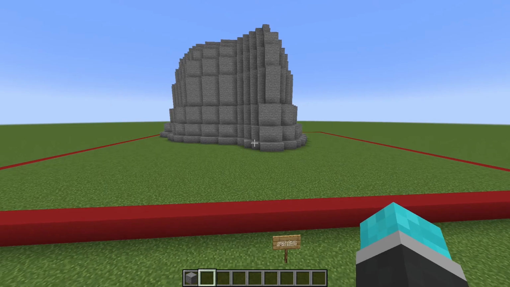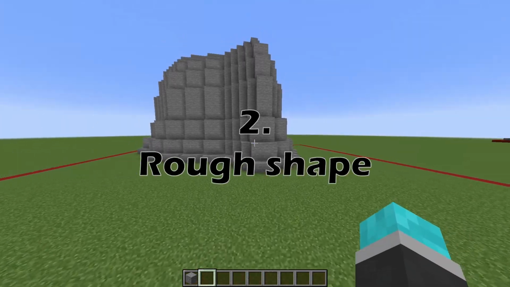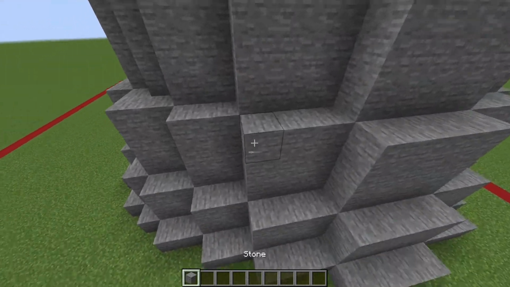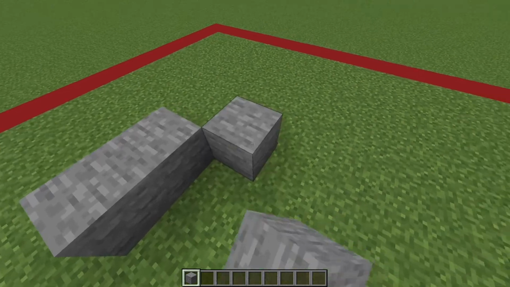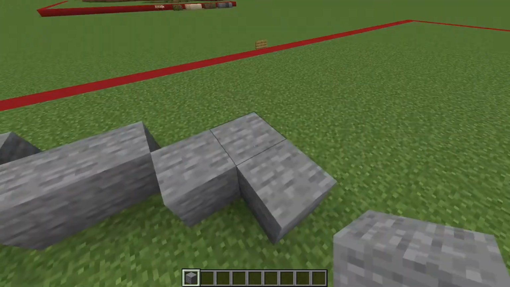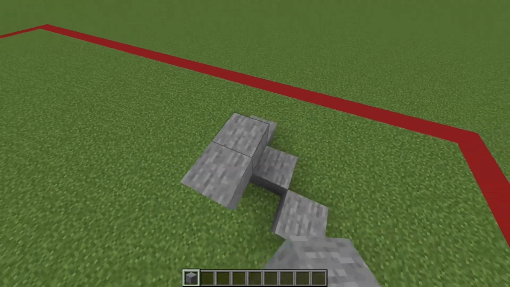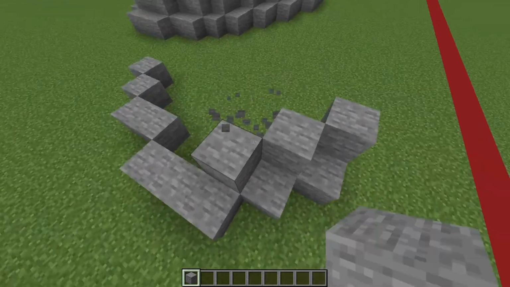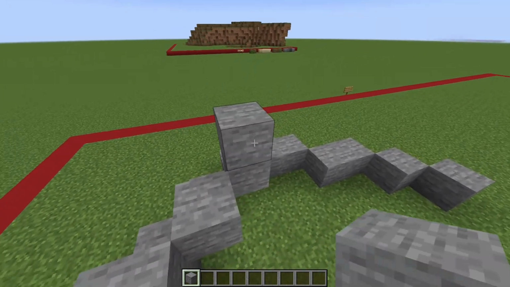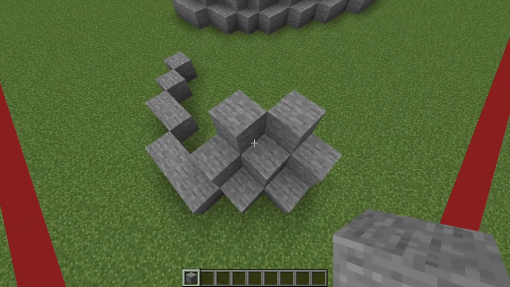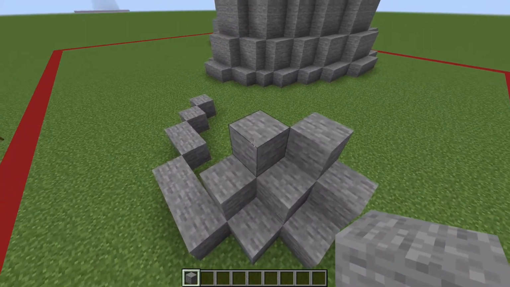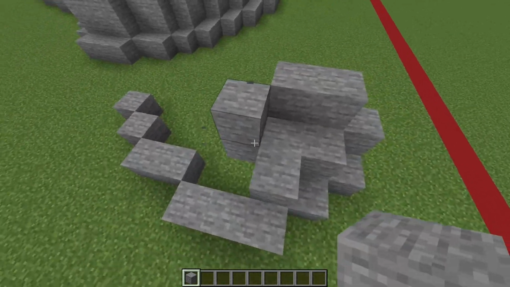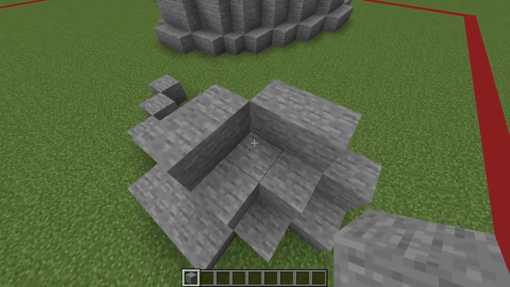Alright, so here we are at the second step, which is the rough shape. Now, over here, as you can see, it's all in place. What you basically want to do at a corner, for example, is always go in by one, and this block right here, which won't be visible, you can just destroy. And when you're going up another layer, you can go in once again. You don't really want plateaus here, so you want to remove that inside block. Otherwise, you're gonna get a plateau right here and it'll look a little bit off.